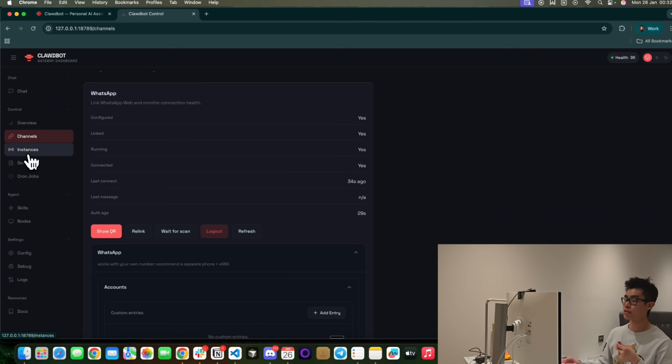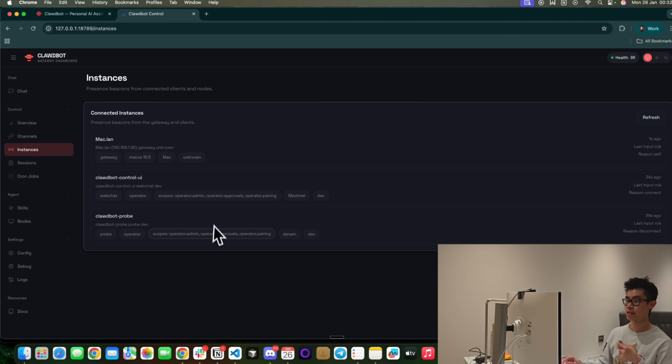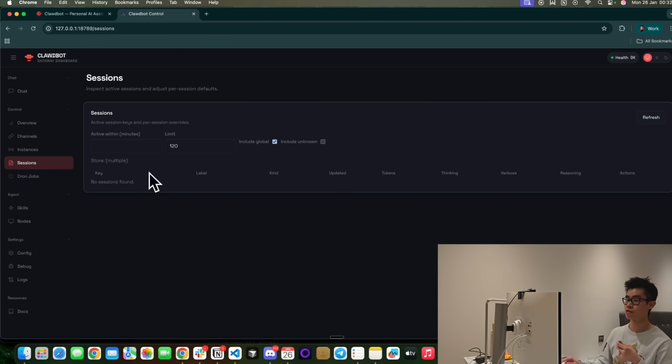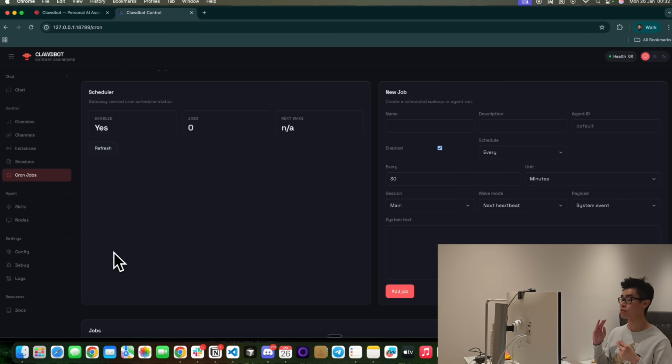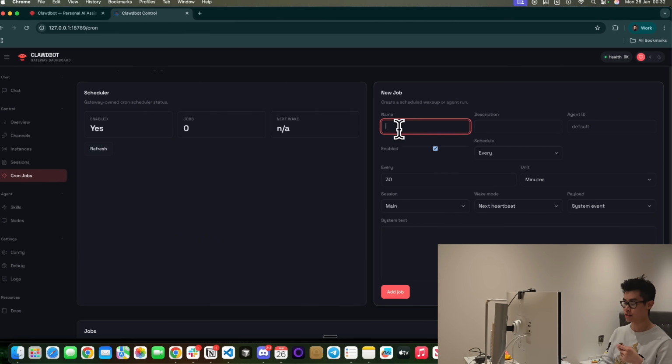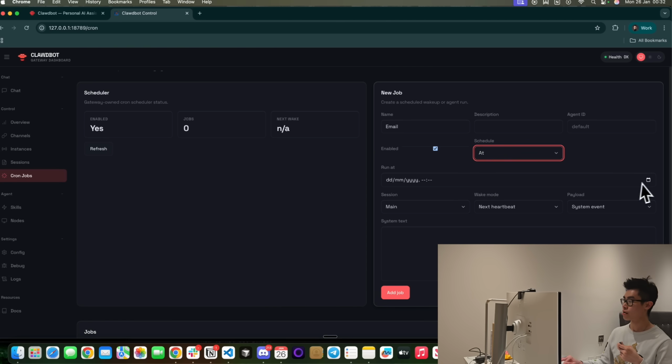Right? And then you have the instances, right, like this, and then you have sessions, and then you have cron jobs. Now, cron jobs, I will explain a little bit, but basically you can schedule Clawdbot to do certain things. For example, I can call it email, and I can just schedule it every day, right? Maybe every 30 minutes. But I can choose a date.